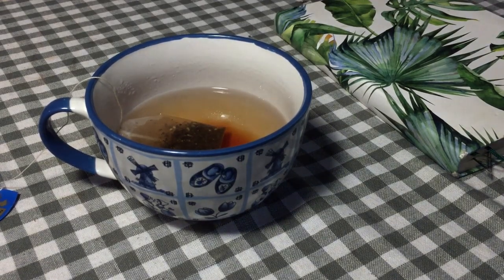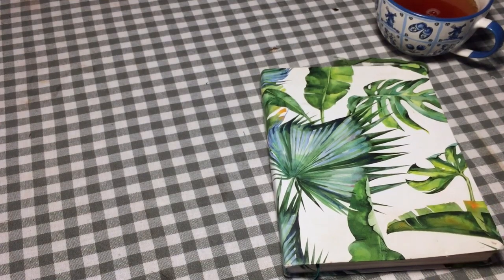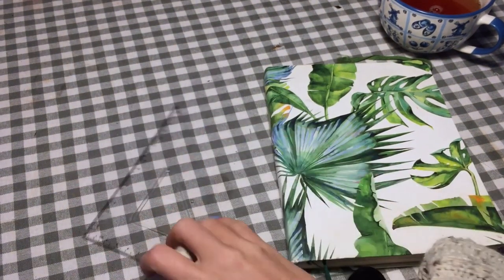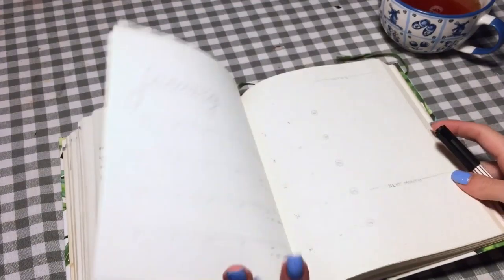I'm drinking some Lady Grey because it's very early here. I'm once again using only my black fineliner and a ruler. Oh, and an eraser to erase my pencil marks that I've done to prepare for the setup.